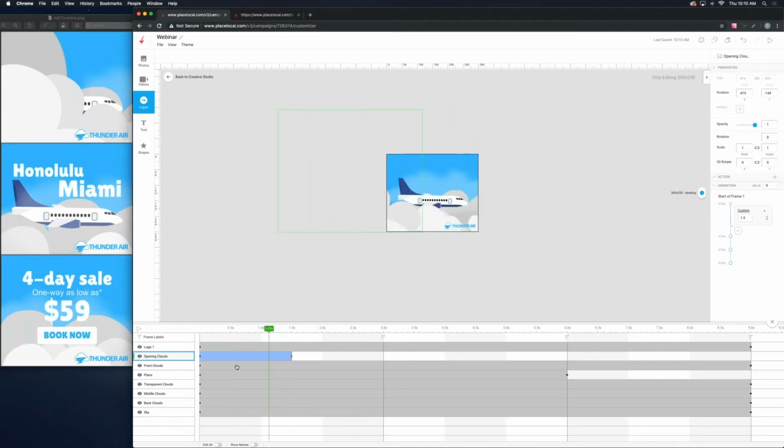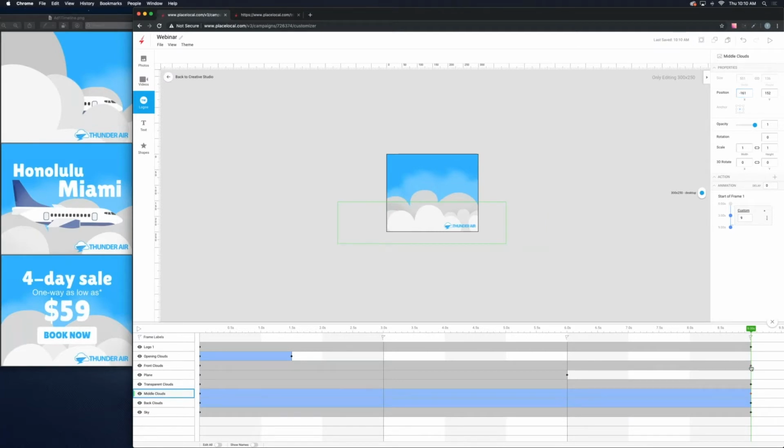Now we want to add some more movement to our other clouds. We have 3 layers of clouds: the back clouds, the middle clouds, and the front clouds, and we want those to be moving at slightly different speeds. So with these back clouds I'm going to subtract 100 from the x-axis, so this will be negative 105. With the middle clouds up here, I'm going to subtract 150, so this is going to be negative 161.